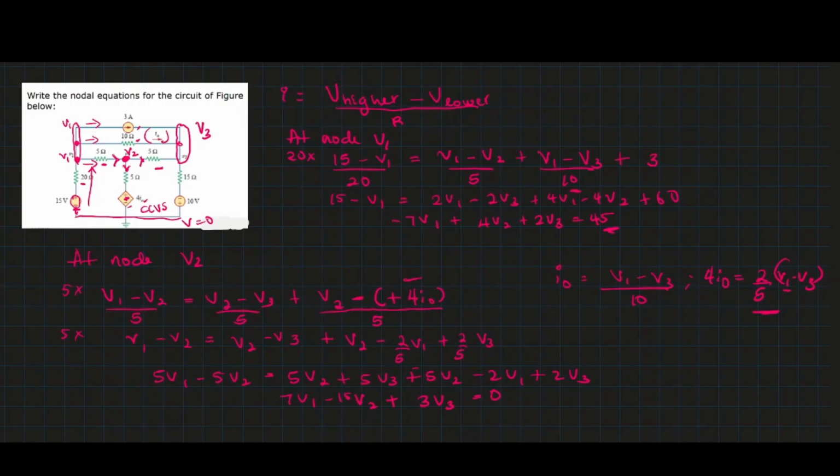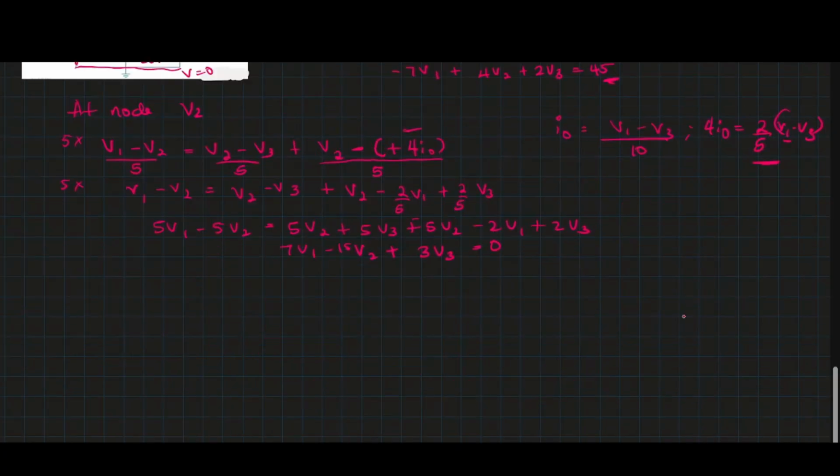And now at V3, that's at this third one, what's coming in? Current is coming in. There's a current that was coming here. It also enters into the node. Current is also here. It enters into this V3 node. This current is also coming in. And lastly, everything will exit at this point. So at node 3, what is entering? V1 minus V3 over 10. That is the center one, that was for 10 ohms, plus the 3 amps, plus the one for the 5 ohms, which is V2 minus V3 over 5 equals to.